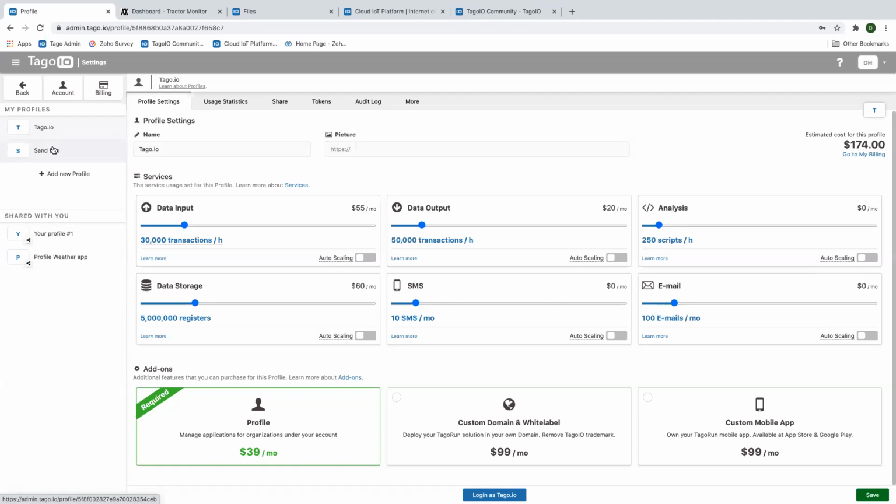Let's talk about those on the top. So he has TagoUX and they have Sandbox. So he can create one run for each one. Let's say that David has 5 customers. He's deploying applications because he's a system integrator. So he can create one run for one company and then add a profile for the other company and add a run for that one. So that's a very nice way.